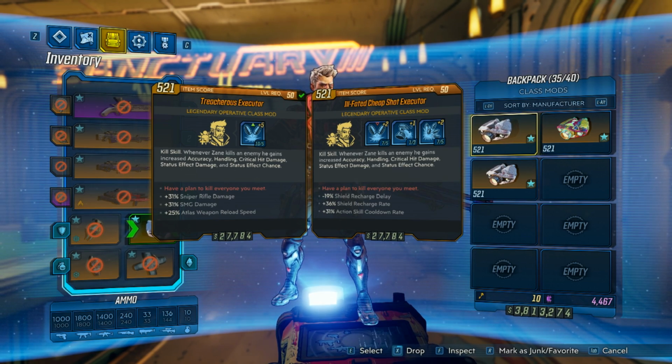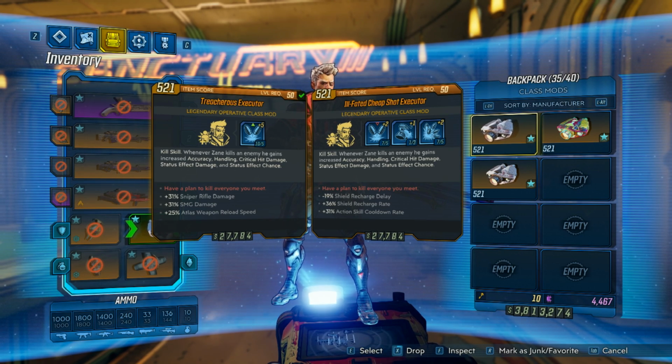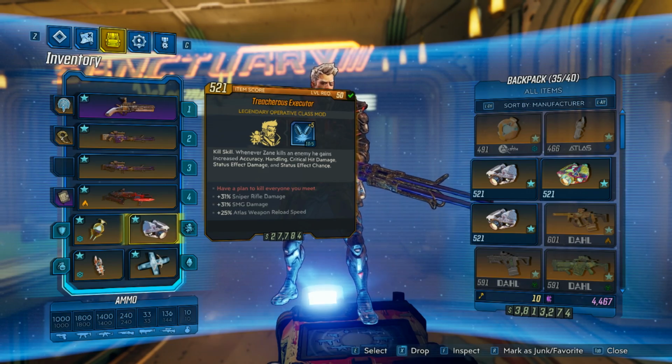Other class mods, if you don't have this, Rabble Rouse is pretty good, +5 into Synchronicity, and when Synchronicity is active, it's a very nice damage bonus. Just a class mod that gives you mag size and any kind of gun damage skill. Remember, this is a boss spec, so it doesn't need to be practical. As long as we're able to put damage on a boss, that is fine. And yeah, that's pretty much the class mod.